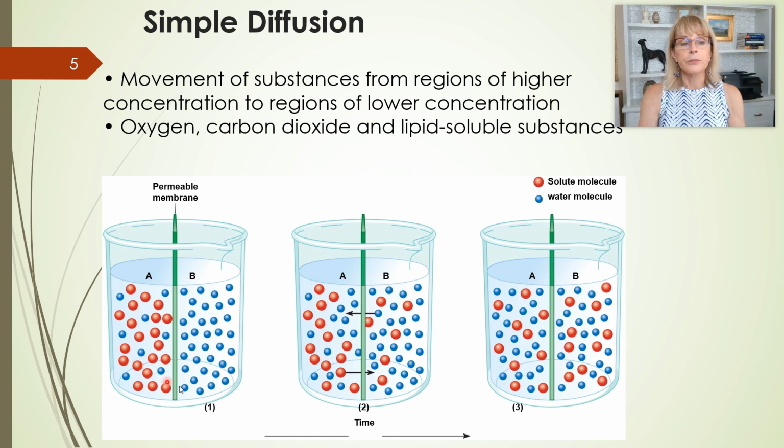Now, over time, the molecules of glucose that are crowded over here will move over to the right side where there are not glucose molecules. Simultaneously, the water molecules on the right side, they look around and they go, I feel kind of crowded over here. They will move over to the left side. So slowly over time, the two sides will have the same concentration of sugar and water. That is simple diffusion. And simple diffusion is something that you've got an instinct for, right?